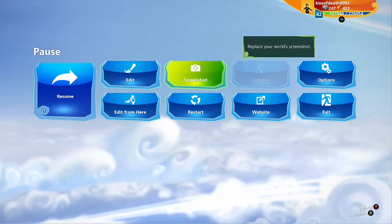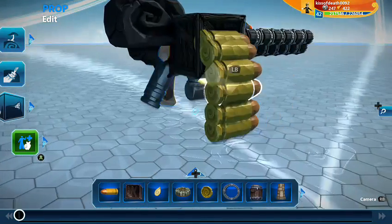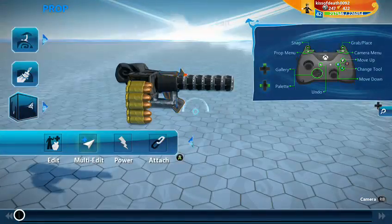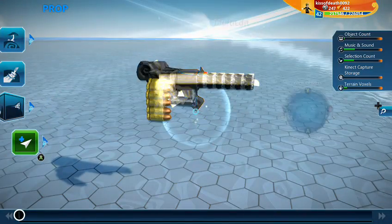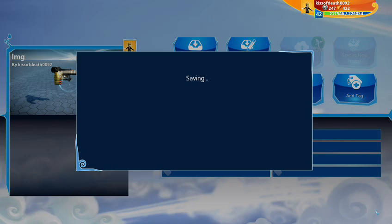Okay. Edit. And now, I want to save this as an assembly. So I'm going to save as minigun. Because Minnie Mouse wields it. Oh wait, this isn't a minigun. I keep saying minigun, but I'm going to save it as an LMG. Because Minnie Mouse doesn't wield it. Little Master Guppy wields it. Hence LMG. That was so stupid.